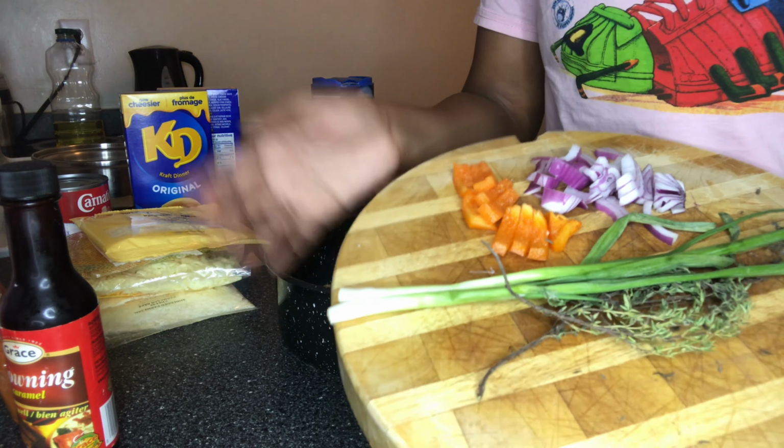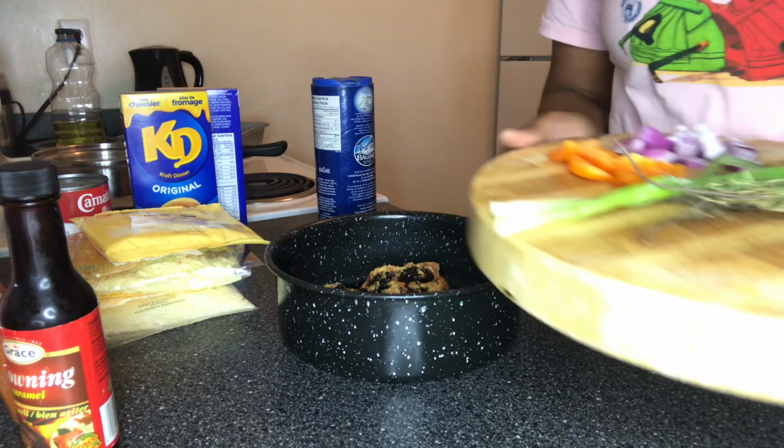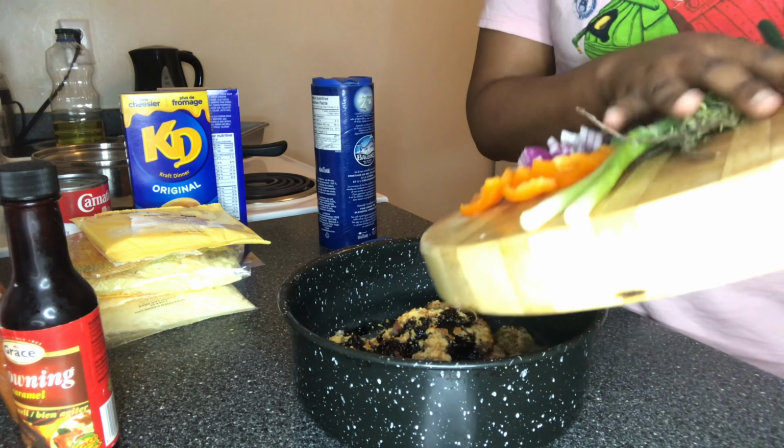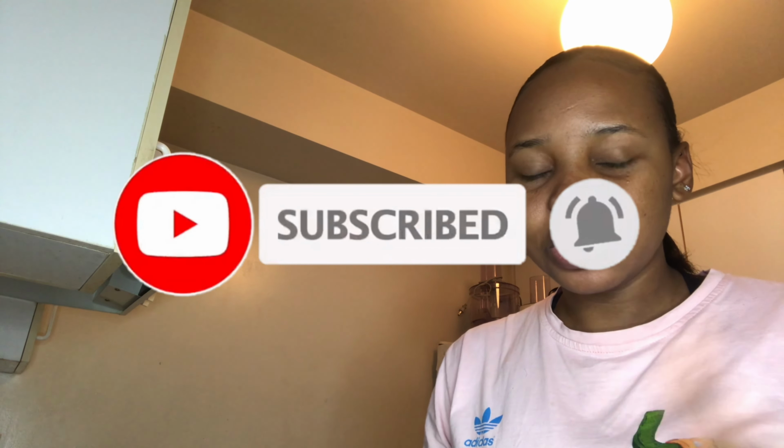Alright guys, so I completely forgot about these. So that's the sweet pepper, the onion, scallion and thyme, and I'm just gonna add it to the seasoning. Alright guys, so this is everything that I added. As you guys can see, I added some browning just to give it a little color, and now I'm just gonna be mixing it up. I think it needs a little bit more browning. I don't want it too dark, but at the same time meat has to have color. I want it to have color, but I think this is okay.